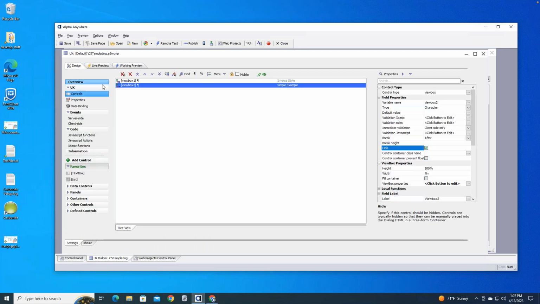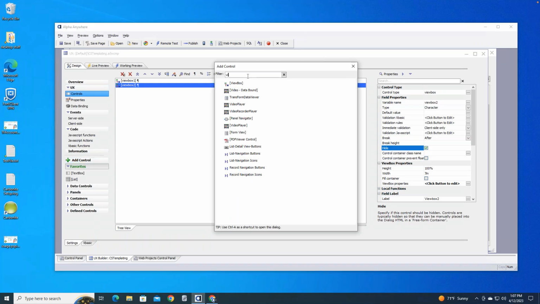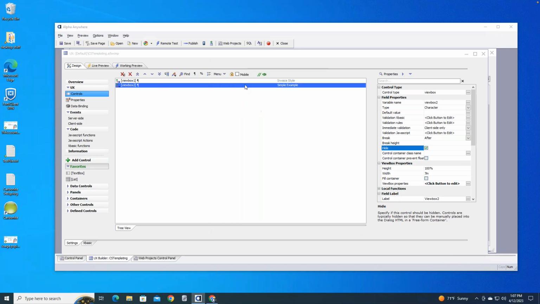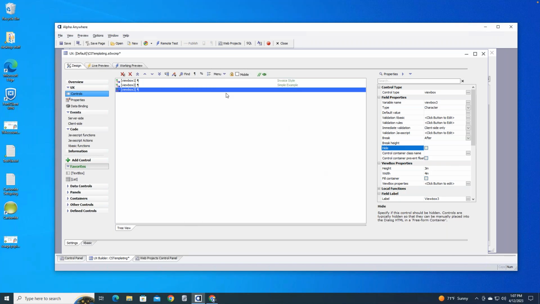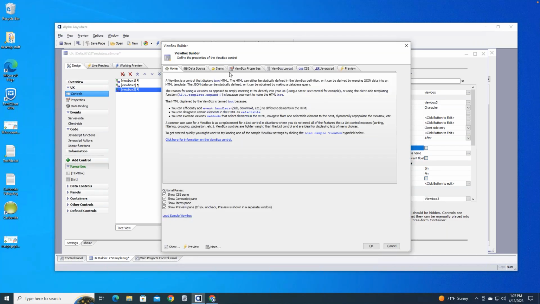Whoop, if I click the button, and I'm going to say add a control, and what I'm going to choose is a Viewbox control. Viewbox 3 is fine. So I'm going to build a simple Viewbox control, and then we're going to start. I'm going to show you one that we've added some stuff to, and then we'll get to a more sophisticated view. And in each case, hopefully, you'll be learning a little bit more about client-side templating. So I'm going to pop over here, Viewbox 3, just by double-clicking on it.